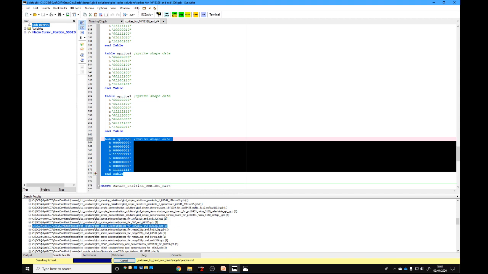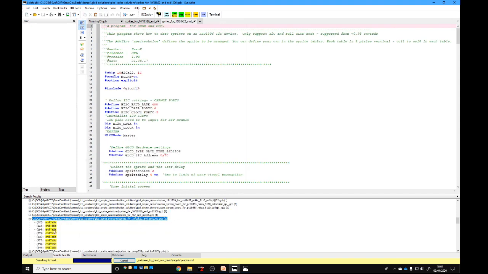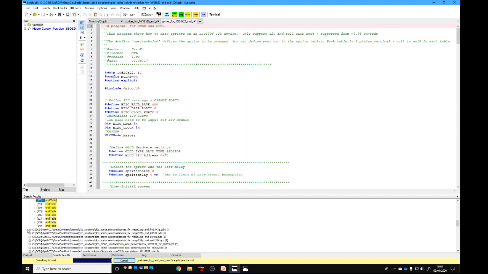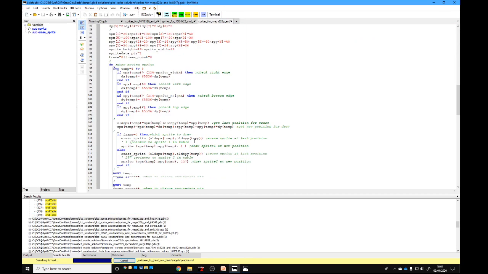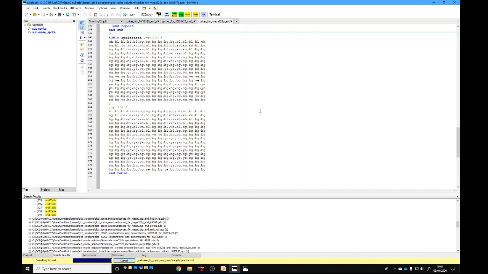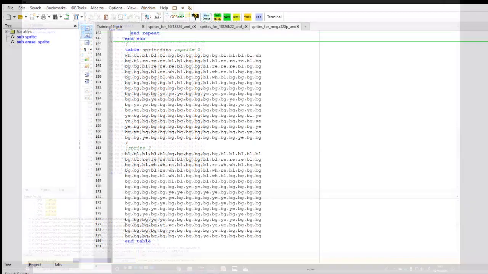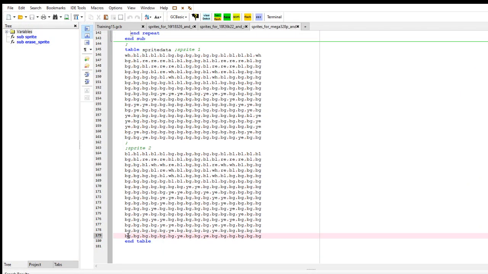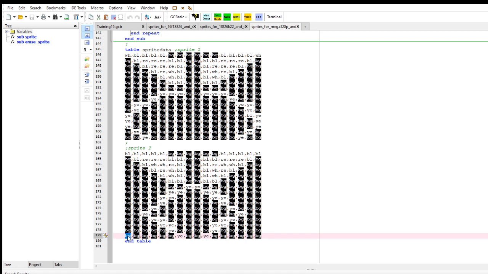Okay, so let's have a look at some other usage here. Let's have a look at this one. Oh, there we go. Look, beautiful. That is a set of tables, and we'll talk about the construct of a table in a moment. So let's zoom in on that for you. There we go. If I just click here, you can see that by clicking that, it just highlights them. So you can see there are two different shapes here, and this is a moving sprite.